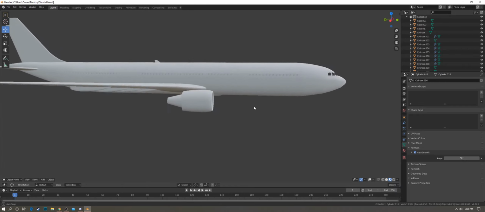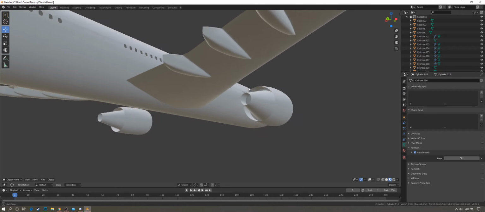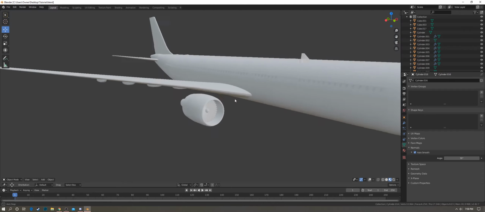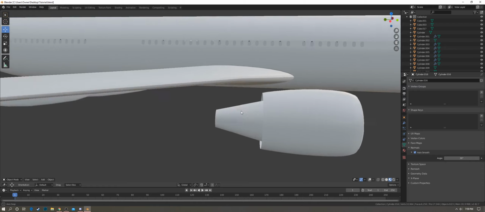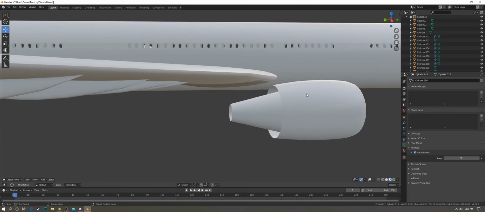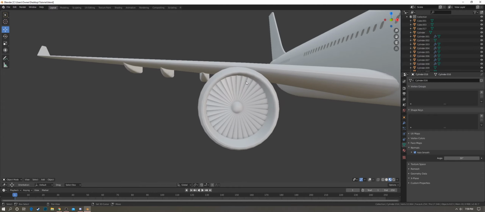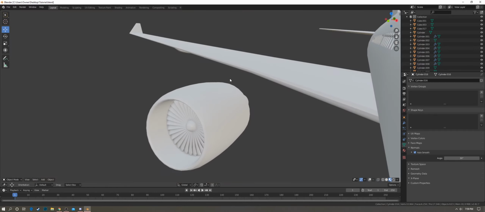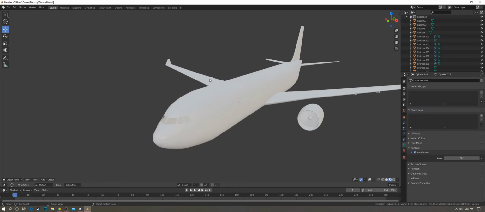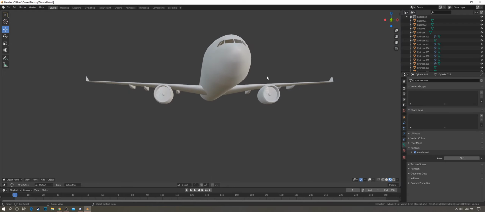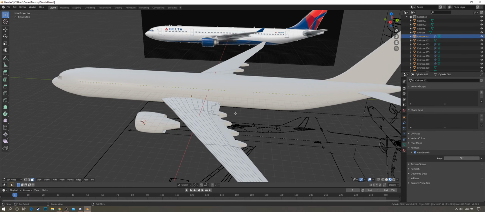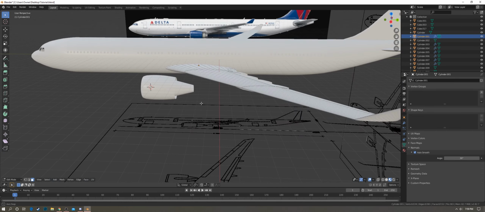In the next video, what I will probably end up doing is the, I don't know what you call it, but the engine to wing piece. And then after that we'll probably do the belly of the plane. Okay, so I did the flaps and aileron.